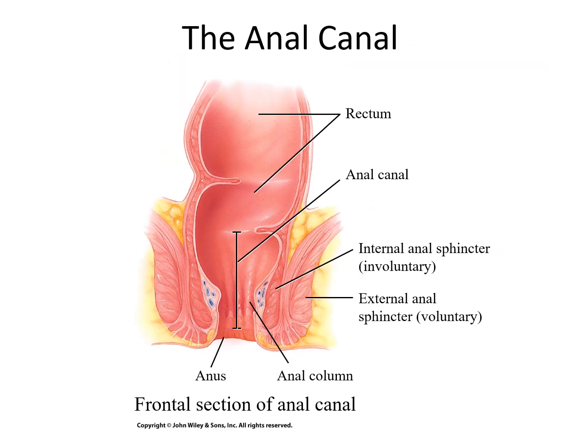Finally, we have the anus itself. So we have the rectum leading up to the body wall, and then we have the anus, which is the actual opening, and the anal canal, which is the area between the rectum and the anus. And notice on this diagram there are two sphincters. You have an internal anal sphincter. You don't have control over that. Normally your body is keeping that closed for you, and you don't have to think about it, which is nice, because otherwise fluid and such would leak out. And then you've got an external anal sphincter, which is voluntary.